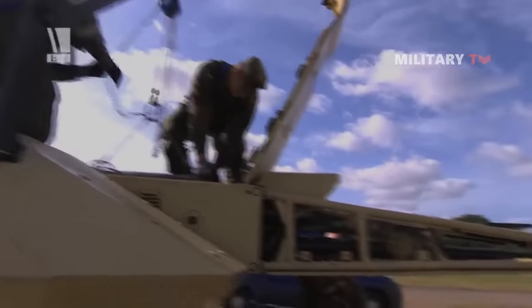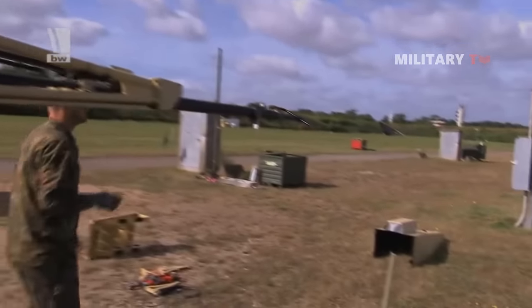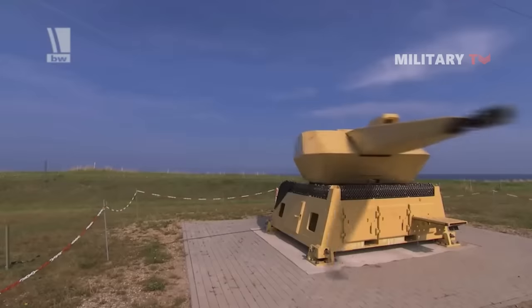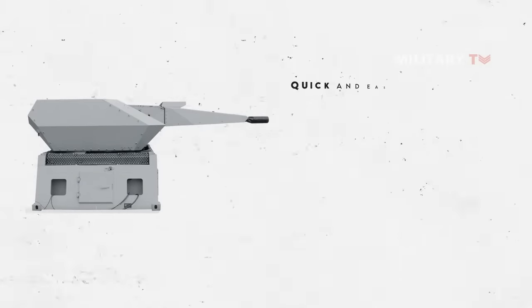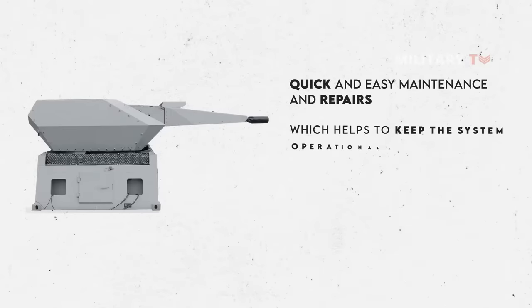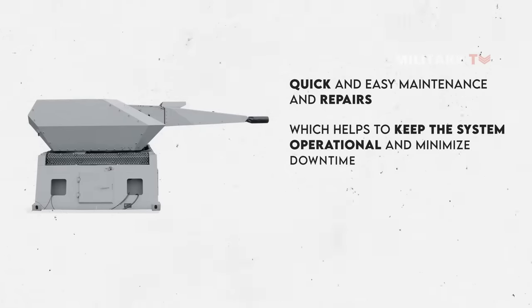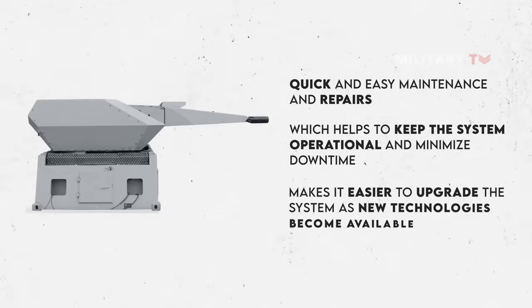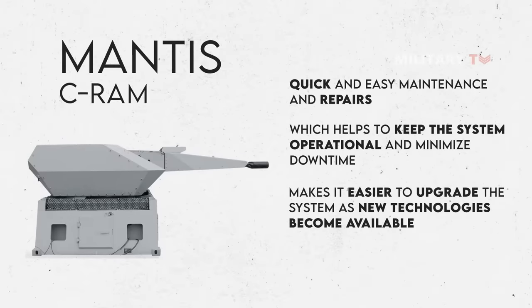Moreover, the German Mantis CRAM system is known for its modular design, which makes it easy to maintain, upgrade, and integrate with other systems. This modular design allows for quick and easy maintenance and repairs, which helps to keep the system operational and minimize downtime. Additionally, the modular design makes it easier to upgrade the system as new technologies become available, ensuring that the Mantis CRAM remains at the forefront of air defense capabilities.